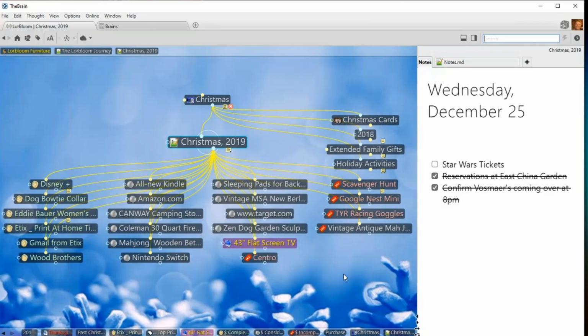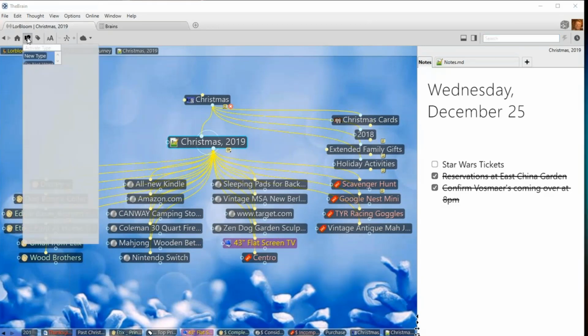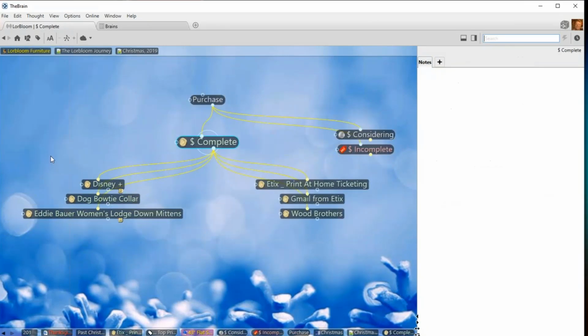Already I'm looking at a cleaner display of my content, and it adds a little bit of value. I understand what this gold coin means versus the silver coin versus the little sale icon that I selected for my incomplete tasks or incomplete purchases. So that's one way that you can arrange thoughts, and you can make those visually very drastic. I see that the gold coin is sort of similar to the silver coin. If I really want to make that stand out more, I can go back to my thoughts type for complete purchases. And now you can see all of my complete purchases are child thoughts of that complete thought type.